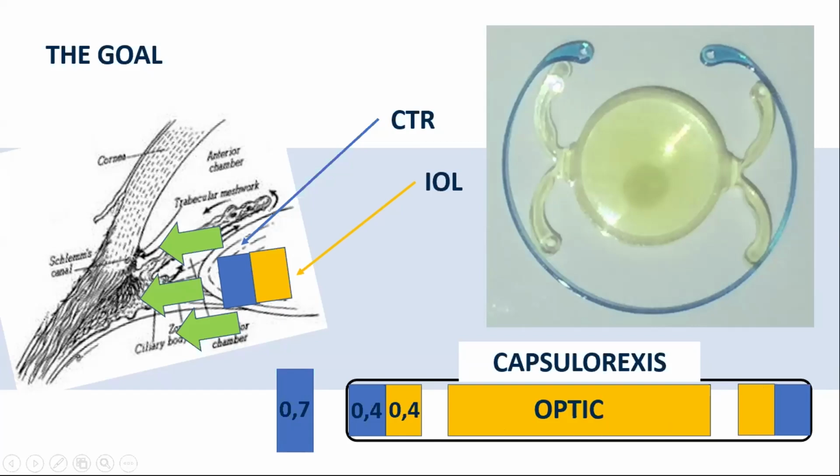And this is another thing which you should ask your IOL provider. It's not information regularly sent: how high the haptics of my single piece IOL are, because this is the standard one, I think, from Johnson and Johnson and Alcon, which are the most used. But some of them are thinner and some of them are thicker. So in order not to have disparity, you need to know this.